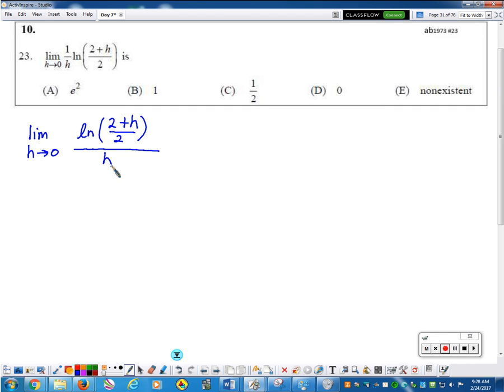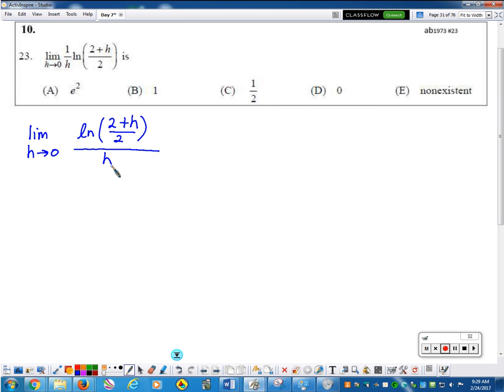Okay, I can't use L'Hopital's rule unless I have a ratio, something divided by something. You don't always use L'Hopital's rule when you're trying to solve a limit problem. In fact, I would have probably first looked at the limit and said, hey, can I factor and divide? But that's not going to work.